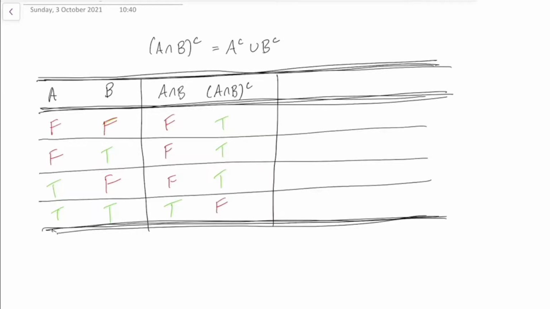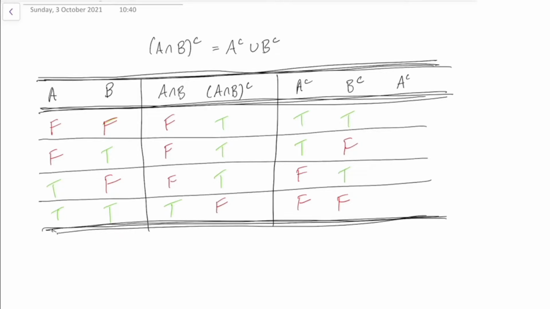I also want to do this for the right-hand side of the thing that we're trying to prove, A complement or B complement. Again, I'll split that up into bits. So I'd like to know A complement, and I'd like to know B complement. A complement is just the reverse of the A column, right? The A column was the very first column here, which was false, false, true, true. So A complement is the opposite of that, which is true, true, false, false. Similarly, B complement is the opposite of the B column. The B column was the second column, which went false, true, false, true. So this will be the opposite, which will be true, false, true, false. And now I've got A complement and B complement.